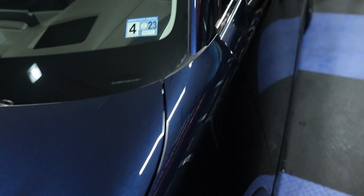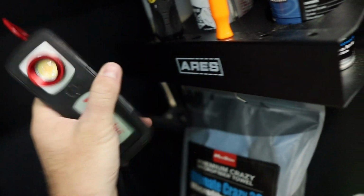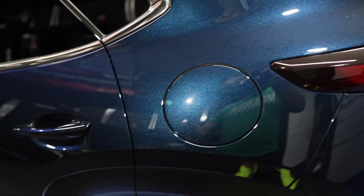But look at the paint, it is beautiful and pretty much swirl free. So all we're doing is seeking and destroying little defects like this and making sure that the paint is looking good throughout. Oh, what's up, Alan? Let's get the light. And overall, down here, you always see marring. It's always crazy, but it's not bad. That will come out easily, even with just a gentle prep polish. That's very light wash marring, but I don't really see a lot of heavy stuff.